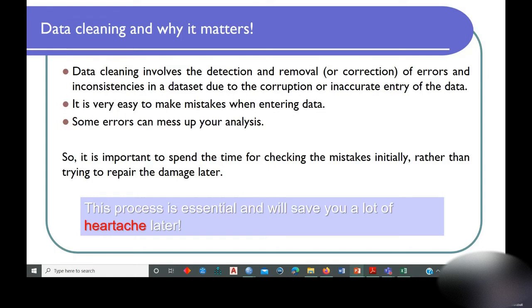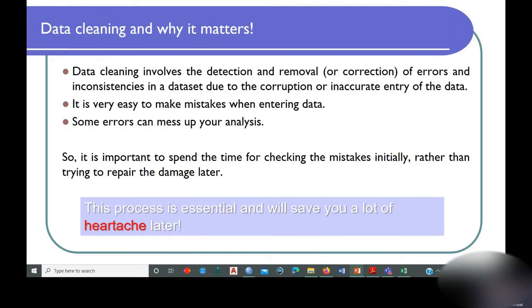So data cleaning and why it matters. Sometimes they call it data screening because it brings lots of heartache later on if you don't go through this stage before you start your analysis. It's the process of ensuring your data is clean and ready to go before you conduct further statistical analysis.